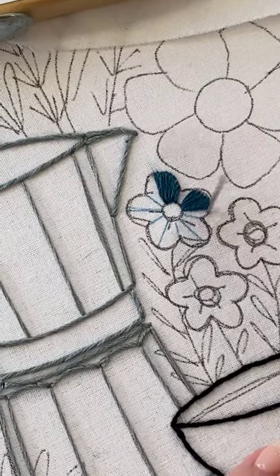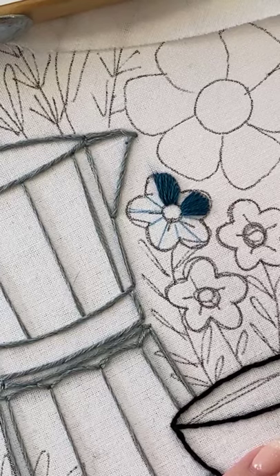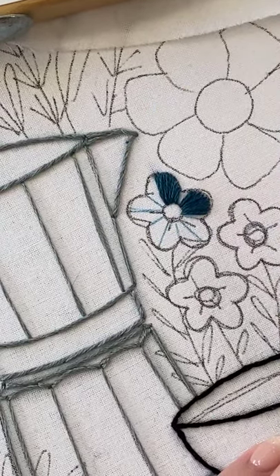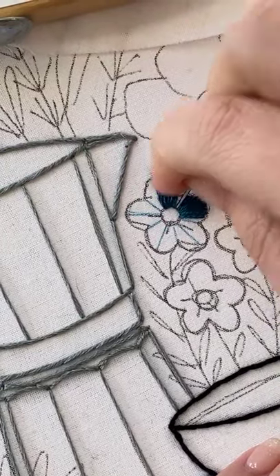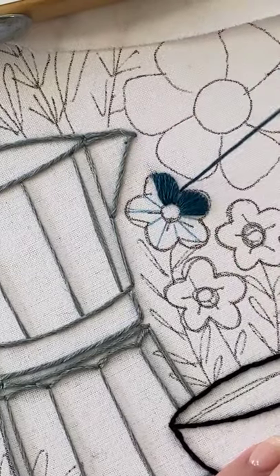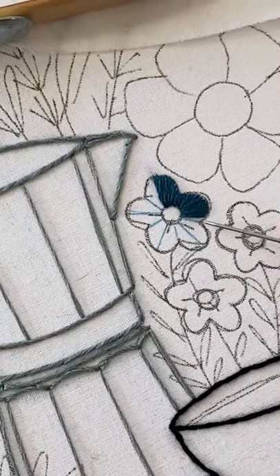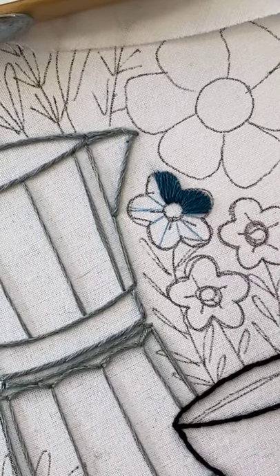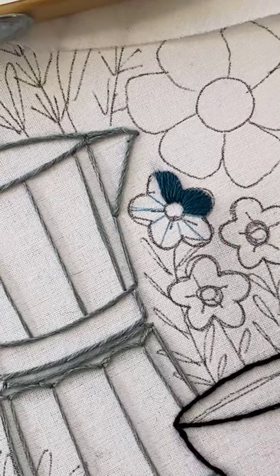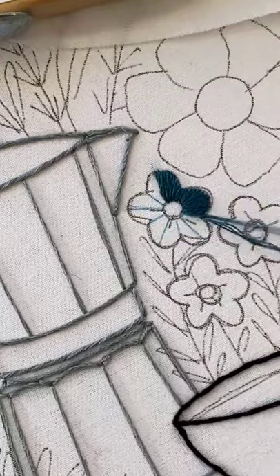Let me know if this is making sense — I just want to make sure you understand. Normally we start with a parallel line, but I feel like you can do this, and it's really not that difficult. The basic rule is: if you go to make a stitch and the space on the outside is bigger than the space on the inside, then you need to do a three-quarters-of-the-way stitch. But if you can get away with going all the way down, that's okay too. So here, the space is the same — so you go all the way down.